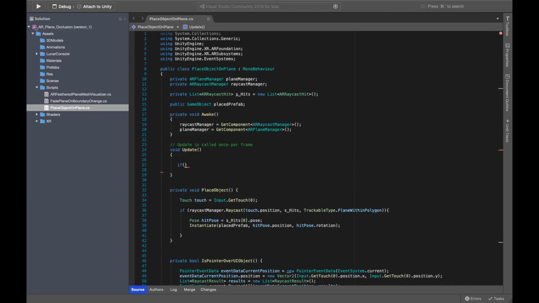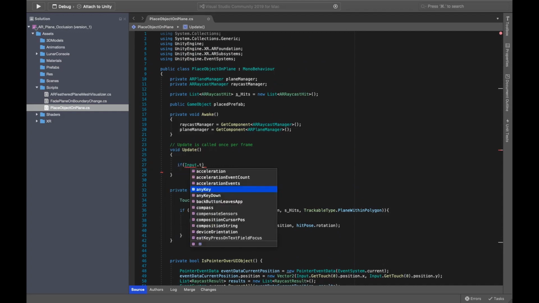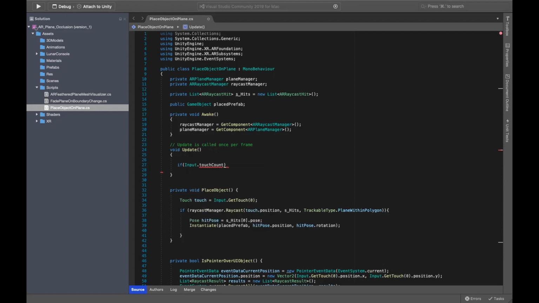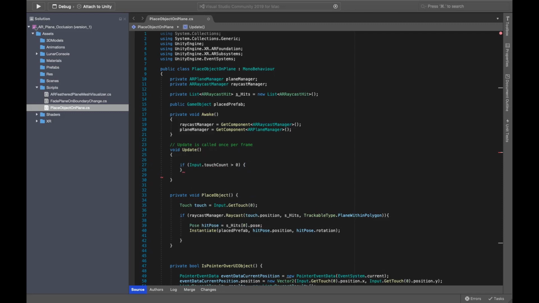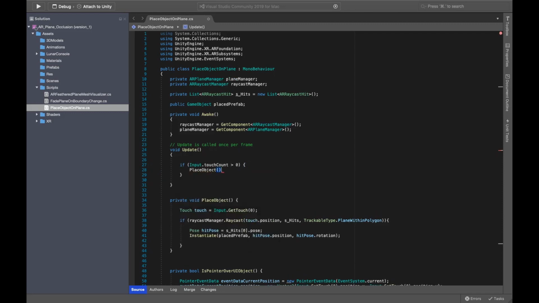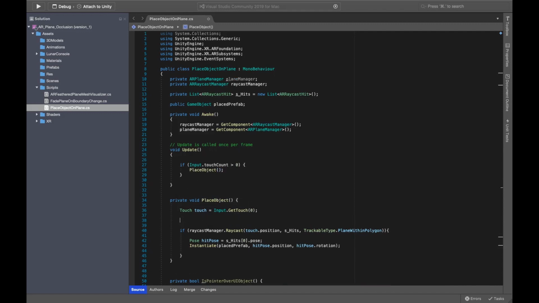Now, let's go to our update method, and I'm going to add an if conditional. If Input.touchCount greater than 0, I'm going to place my object. In my place object method, I'm going to add another conditional.